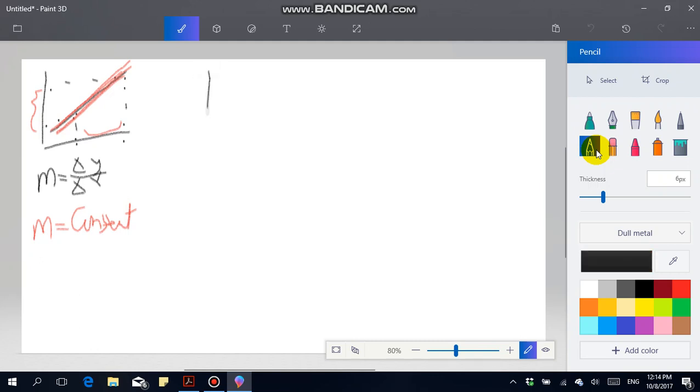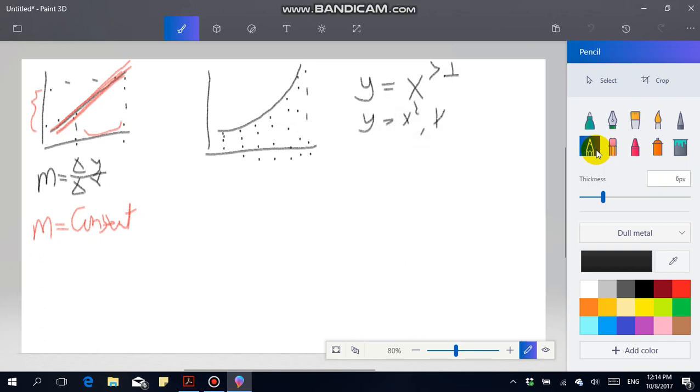However, the situation becomes different when you have a curve. When you have a curve, the gradient of the line changes at every point because it is not a straight line. And when exactly do you have a curve? When you have a non-linear function. Your non-linear function is when the power of x is greater than 1. So for example, you have y is equal to x squared, x cubed, x to the power 4, x to the power 5. In these instances, your power of x is greater than 1, so your function becomes non-linear. It's not a straight function. How do you find the gradient of the line in such cases?